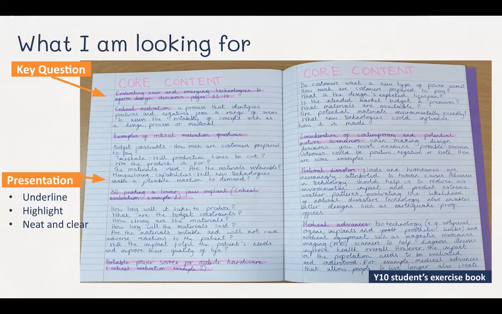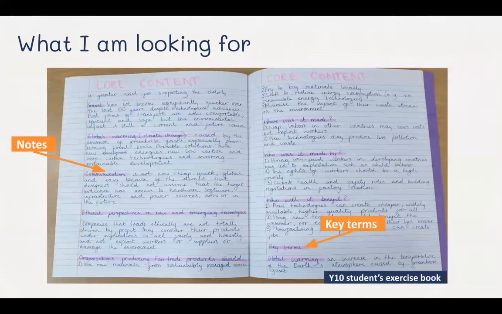Don't rush this, because if you rush it, you make mistakes. Not only that, sometimes when you're rushing, you don't know what you're writing, and it may not be clear in itself. So do take care of this, because this will become your revision notes. You can see here it's just a summary of what's been read. Don't just copy and paste things. You can put it into a table, which makes it easier to transfer the information you've read and more presentable when it comes to your revision. You can see key terms. You can copy the key terms out, because those are things that you will need to learn as well. This will be relevant for your end of topic test as well as your GCSE exam.